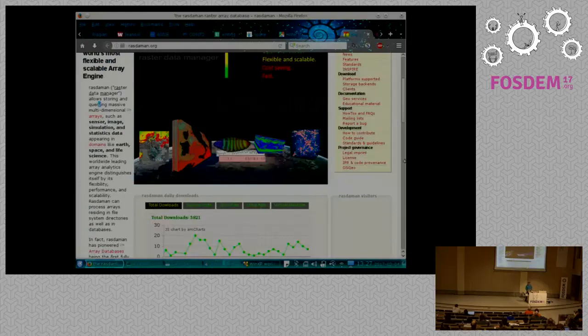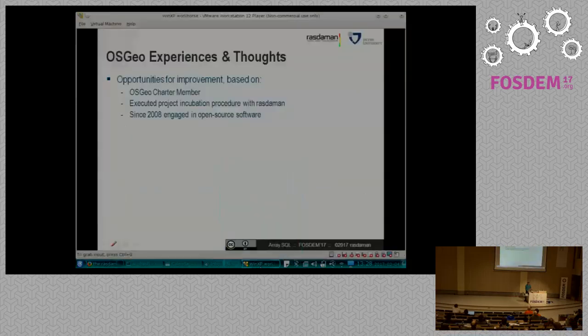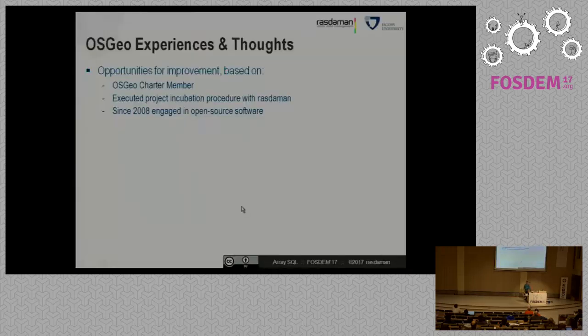If you go into this one, you will find one link at the end, OSGeo. So we found it natural, since we started in 2008, to fork the open source version from the pre-existing fully commercial one to join the open source community. And so we found our way into OSGeo. And I would like to make a few comments on that now on meta level. So we had the opportunity to gain some experience, and we found a couple of fantastic folks there, but we also found some room for improvement.